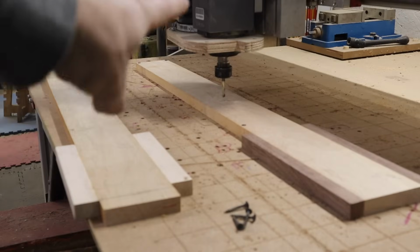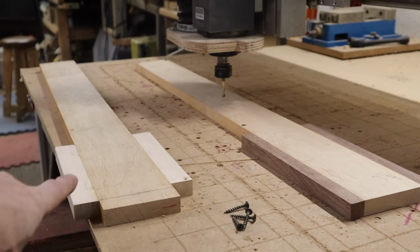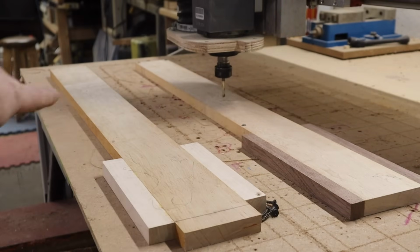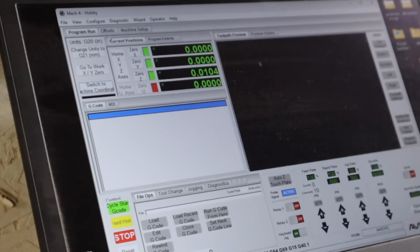Now that I have this board all lined up and centered and ready to be cut, what I can do is I can find another spot on my CNC to mark this down, and then I can just jump back and forth from file to file. Well, it's the same file. Now, obviously, your CNC may be different, but if you're using Mach 3 or Mach 4, it's pretty easy.